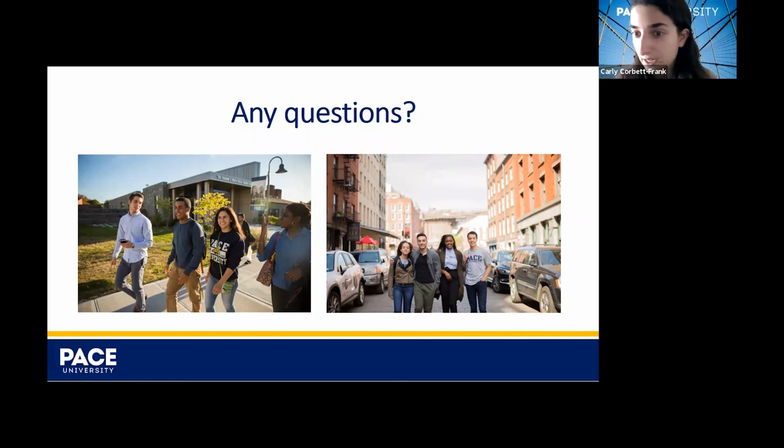So I do see a comment, do we need to register for the International Student Orientation? As of right now, I do not think that there is a live link available for that orientation, but eventually you will need to register for that, in part to get the Zoom credentials, but registering is also going to help the ISS office make sure that you are all checked in and ready to go for the start of the semester.